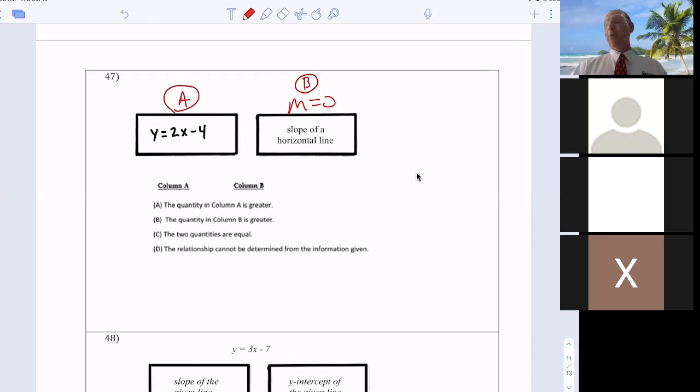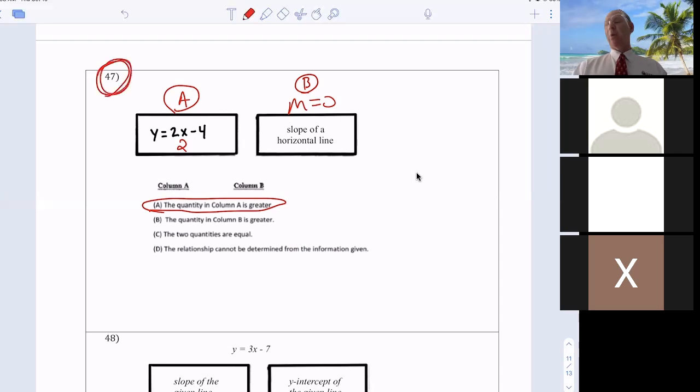Yeah, 2/1. Yeah, 2, right? So the slope of A compared to the slope of B, what's true? A is greater. A is greater. Okay, I've got to fix that question. Because first of all, I didn't label it A and B, but I also didn't say the slope of column A. I should have said the slope of column A. I left that out. But that's what I meant, so I'm sorry about that.